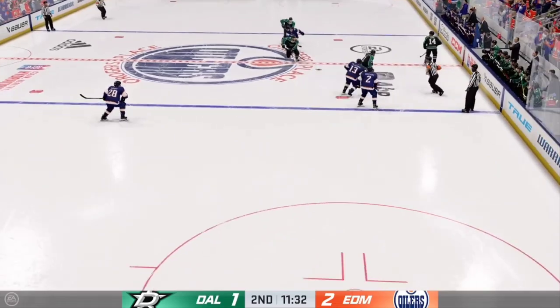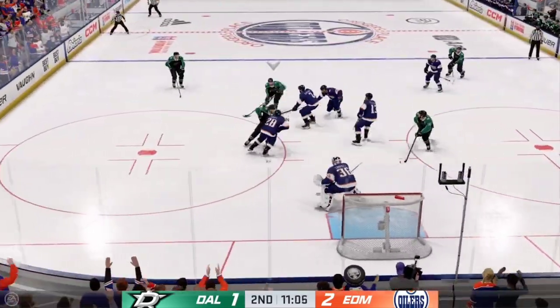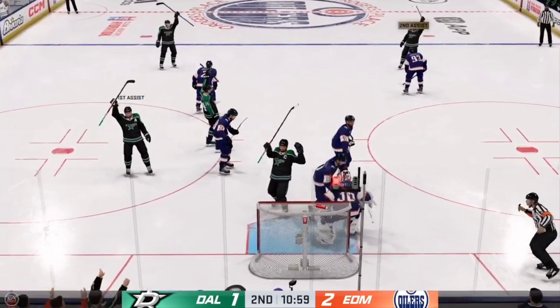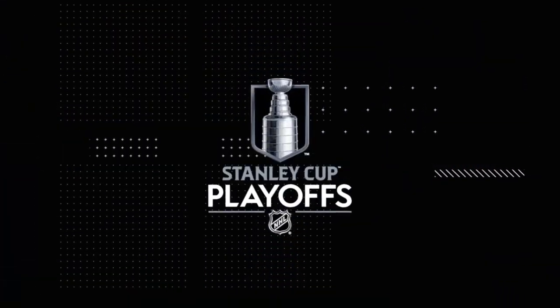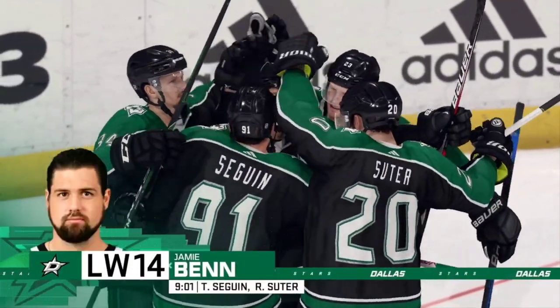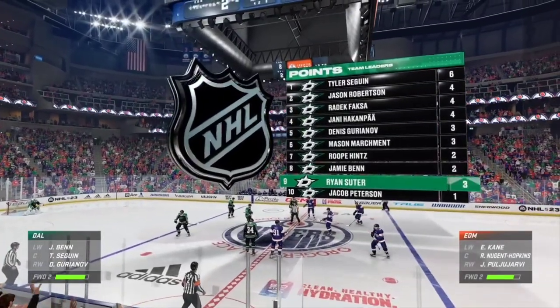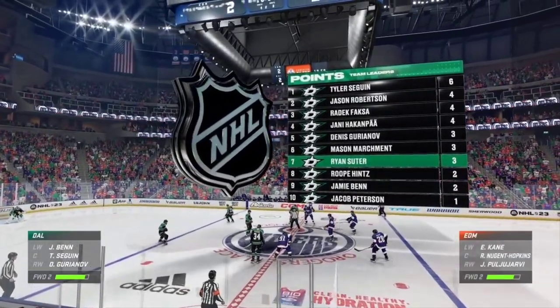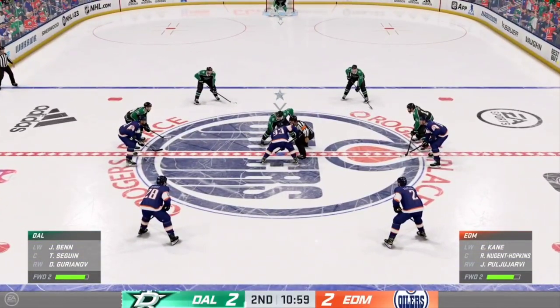Puck grab by Suter. Dallas on the attack. Good reach of the stick to knock the puck away. Scores! On the rebound! Puts it home! Still a lot of time left in the period as we approach the midway mark. You can feel the energy in this crowd. It's a tie game.